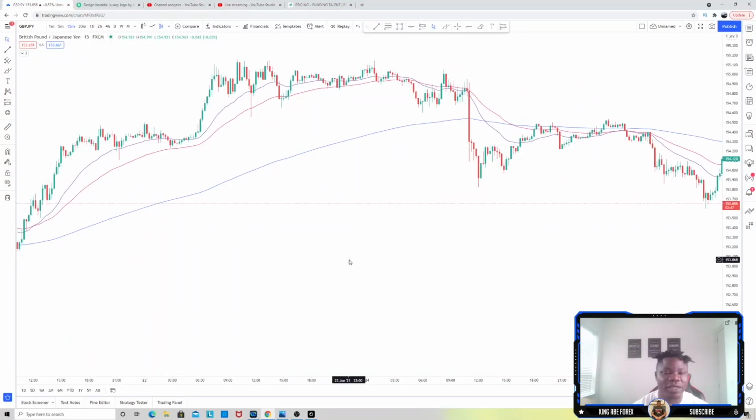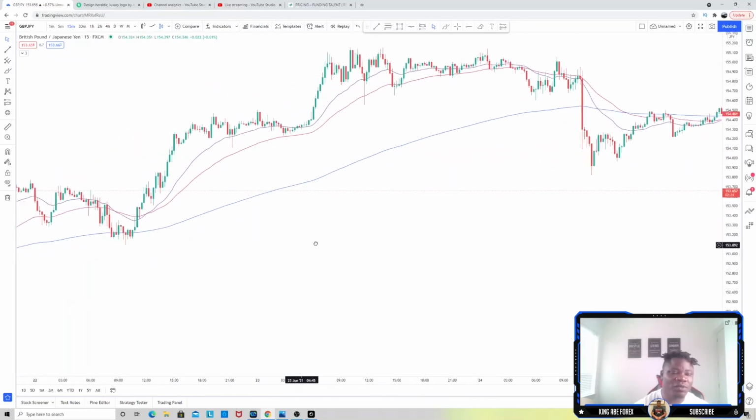All right guys, so for this scalping strategy that I'll be showing you guys today, we're going to be using 3 EMAs, and I want you guys to make sure that when you're using this strategy, you use it on a 15-minute time frame and trade this strategy only on GBP pairs. That's it. Now when you're using this strategy, we're going to be using 3 EMAs.